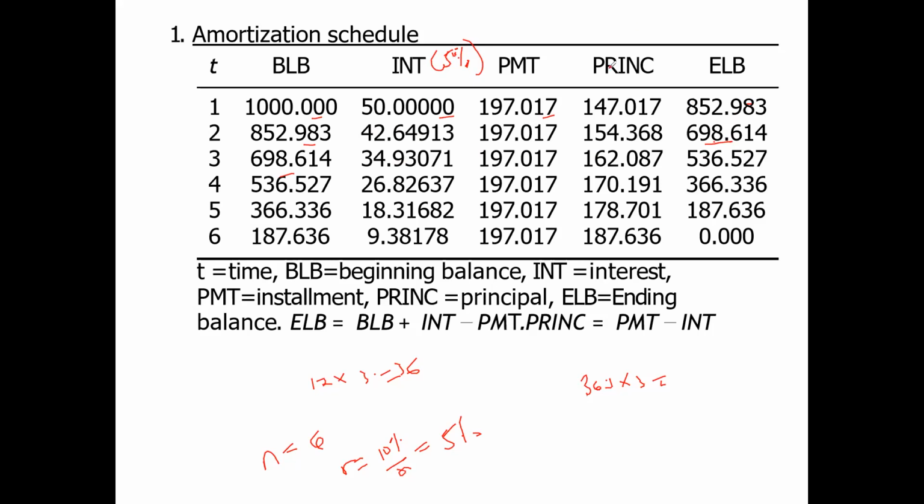How do we also get our principal paid? Our principal paid is what? The semi-annual installment payment minus the interest. You get the principal payment. Alternatively, if you have done the principal payment, your ending balance will simply be the beginning balance minus the principal. I have explained this to you already. So after we close, go over this. You should be able to get the table that the question had. Go over, okay? I want you to go and try it on your own.